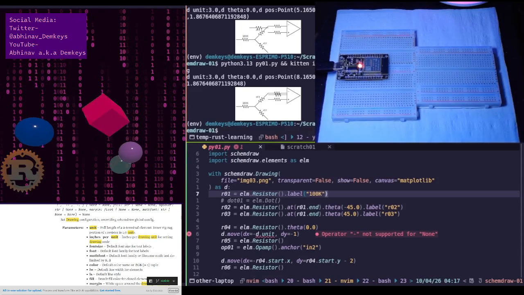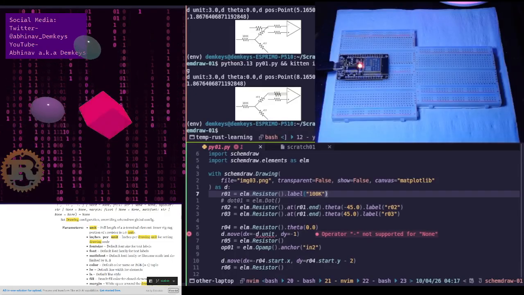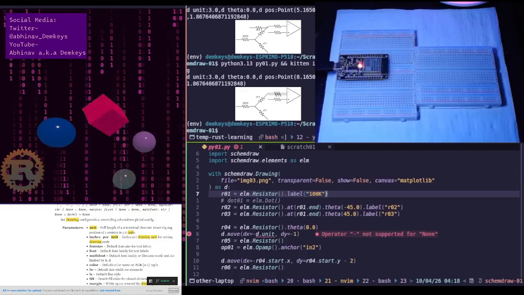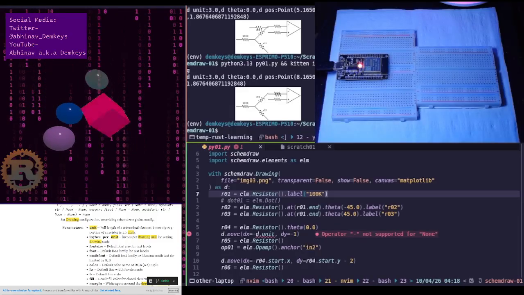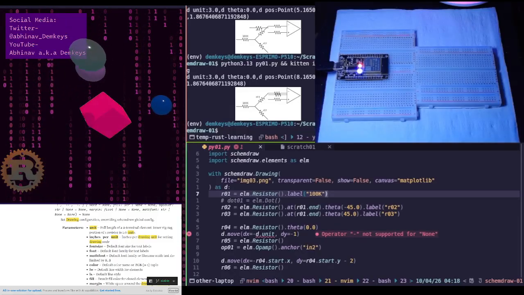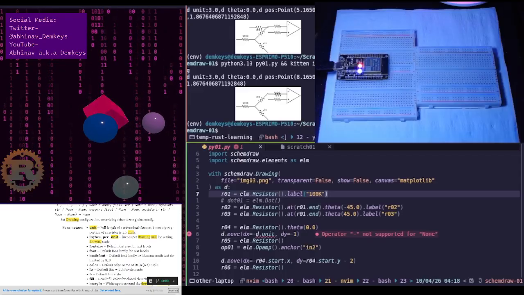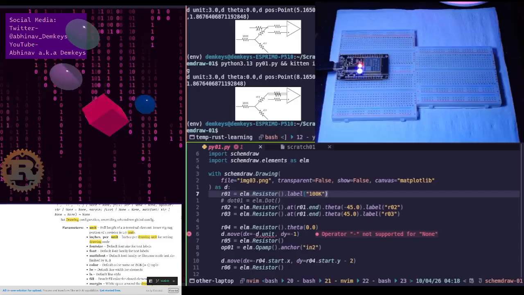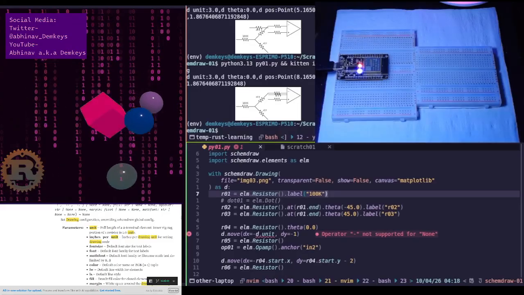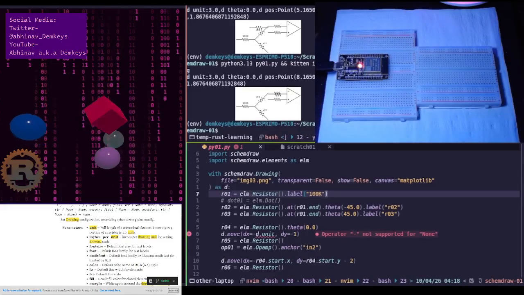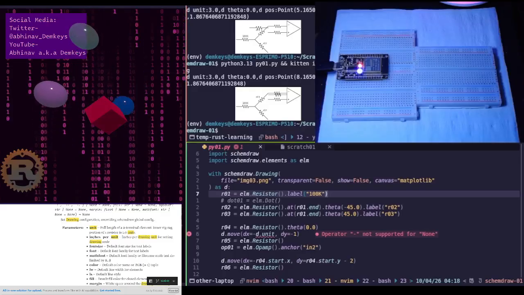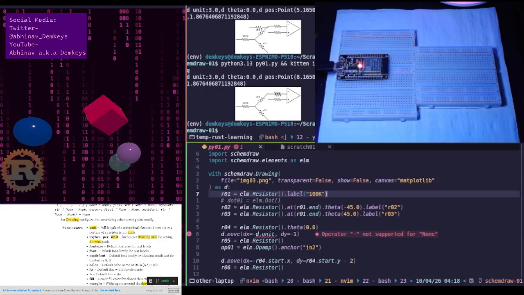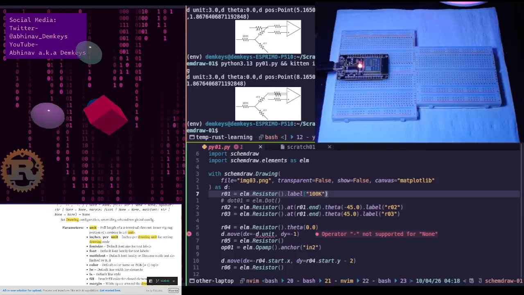The drawing is not happening in two directions. For some reason, I was assuming it's happening in two directions. And so I would have to place the anchor at what would be the center of the resistor after it's drawn. But no, I have to set the position to the place where the drawing is going to begin, and then the entire resistor will be drawn from that point on.